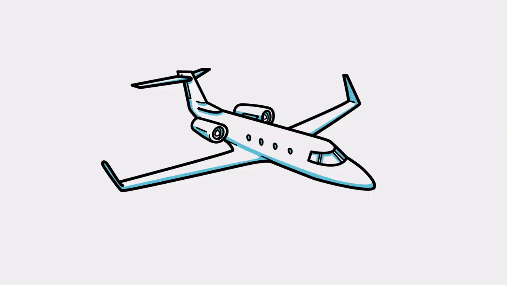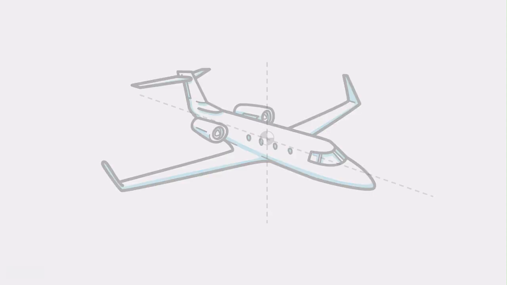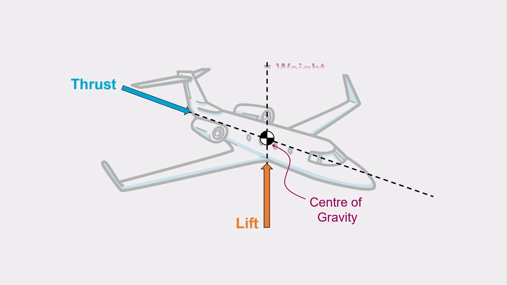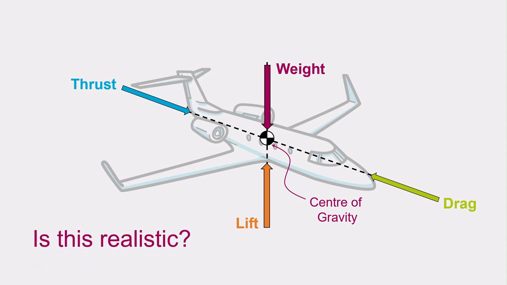We have already performed some analysis on engineering systems such as the aircraft shown here. In such analyses, we simplified the system as a rigid body or even simply as a single point, and then we looked at the forces acting on it such as thrust, lift, weight, and drag. But is this really a realistic representation of the system?